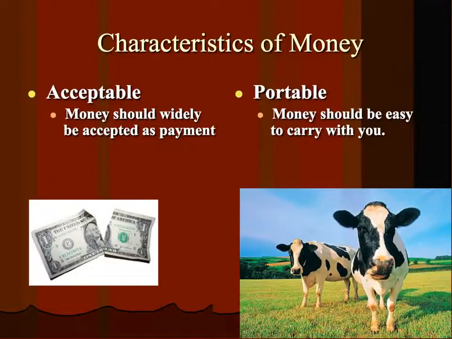Has to be acceptable. Money should be widely accepted as payment. So whatever you're using as money, you walk into any store in the mall with dollars, they're going to accept it. You walk in with your pet cow and try to pay for anything, it's not going to work out. So it has to be acceptable. Again, good money versus bad money, that's just what we're dealing with. It has to be portable. The reason we use flat dollar bills, a flat little piece of paper, even though money's made mostly of cotton, is that it's easily portable. You can carry around a lot of money in a relatively small package. And again, a cow is not as easily portable.